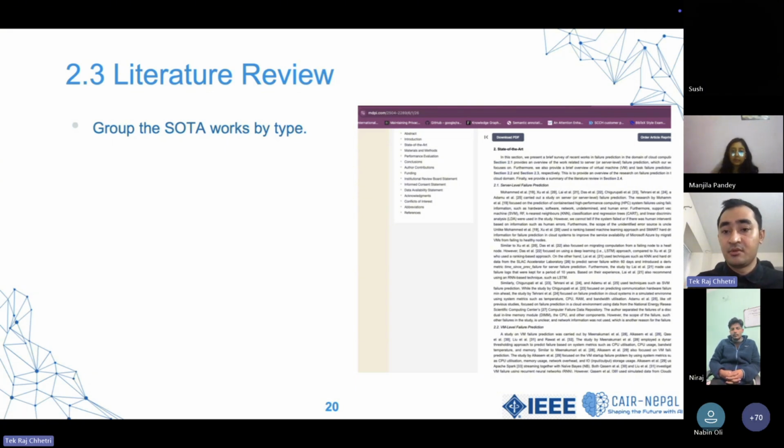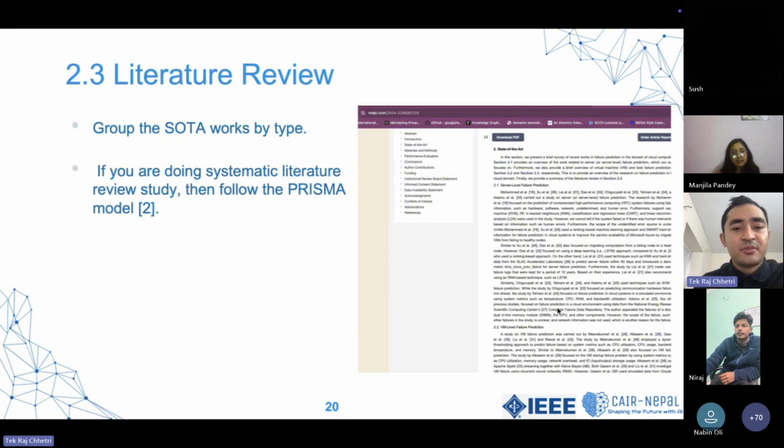You may ask, is it strictly necessary to have this grouping? I would say no. But if you don't have this grouping, and I randomly put things together, it's not good because it will create confusion. One time you are discussing servers and next time virtual machines, and then it doesn't become coherent. So it's nice to have grouping.